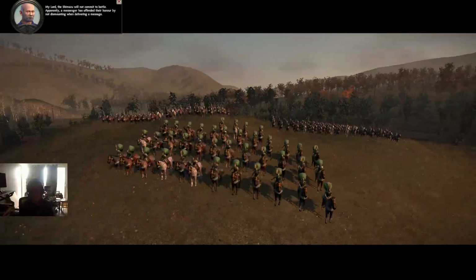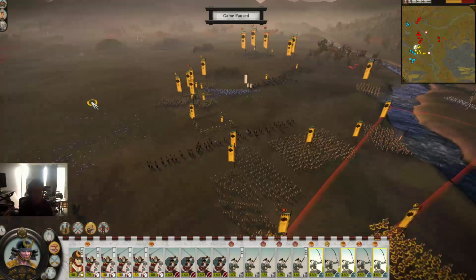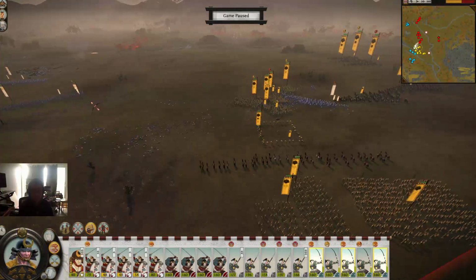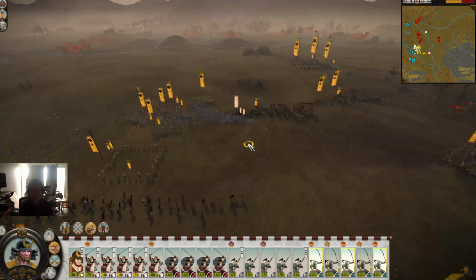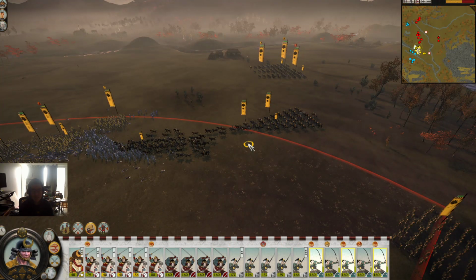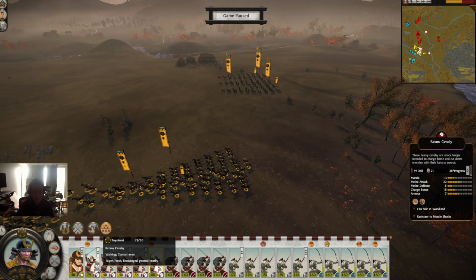It's gonna say... Lord, the Shimazu will not commit to battle. Apparently, a messenger has offended their owner by not dismounting when delivering a message. Right. There's the betrayal, the first betrayal. You know, they're not gonna fight you. This horse charge in the back should destroy them now. There we go. I mean, let's keep all the horsemen together now.